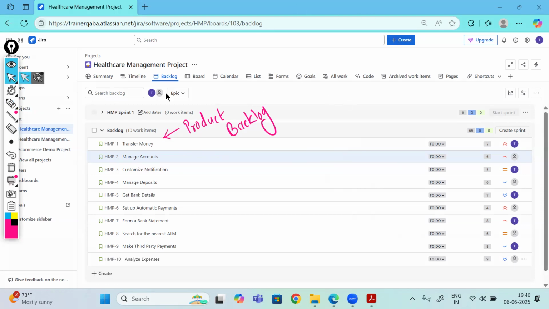right? Now the question is, what are these story point estimates, right? What do we have in these story point estimations up in here?